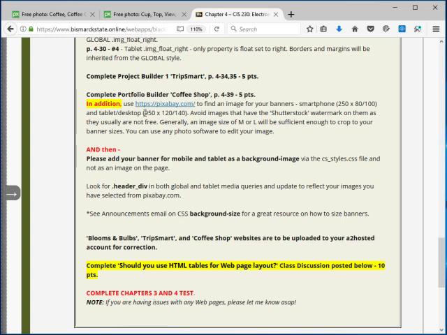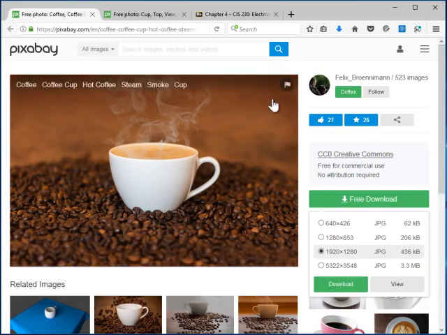I want to be able to crop it down to that size and still be able to add text to it or whatever else I want to add to it as well. For the smartphone it's 250 by 80 to 100, and I'll show you that example as well. It's trial and error, and I know that sometimes you don't like to hear that, but sometimes this process just takes some time.